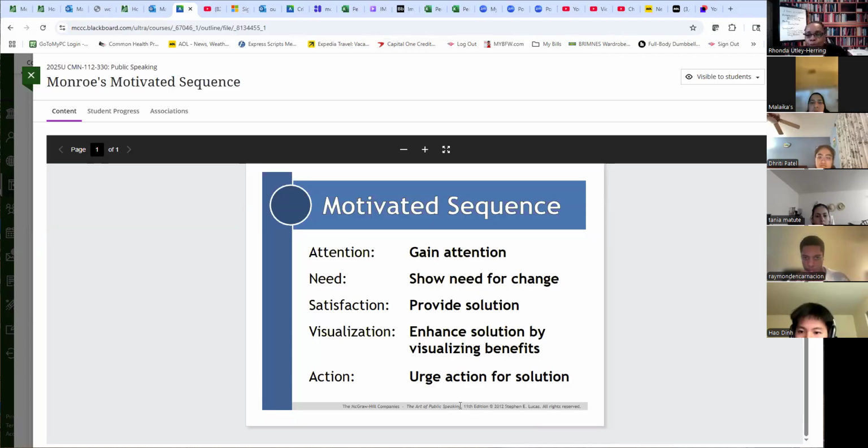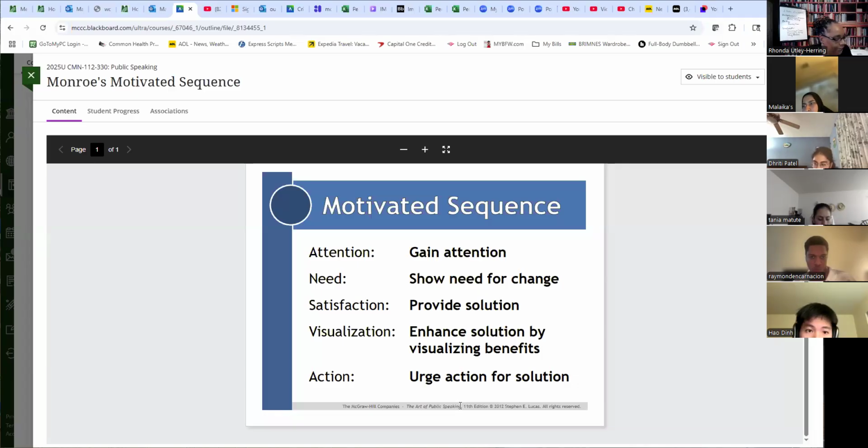It's a mini group speech using Monroe's motivated sequence. Later on, after the video has been posted, you can go back and evaluate as the instructions advise you to do.